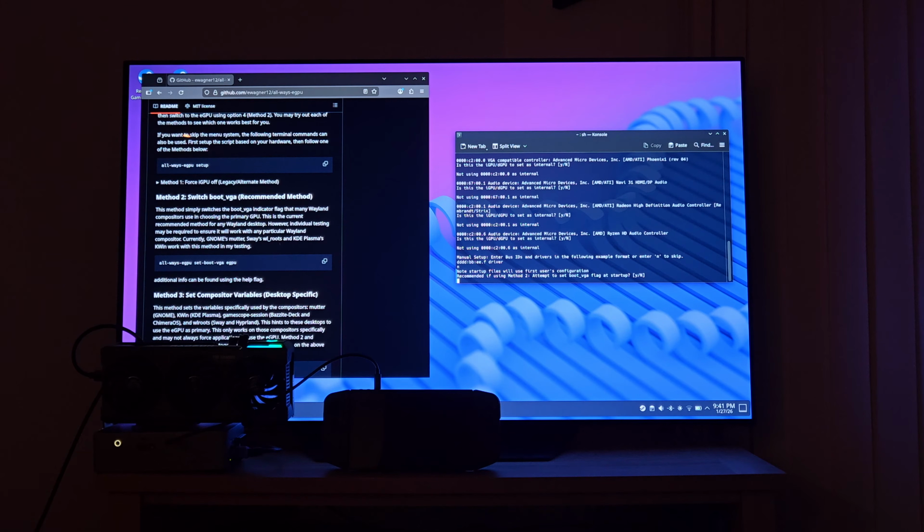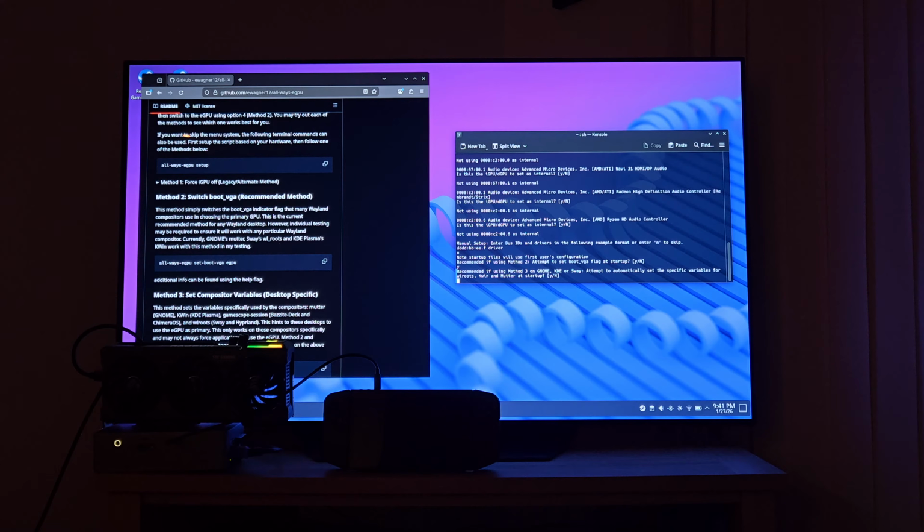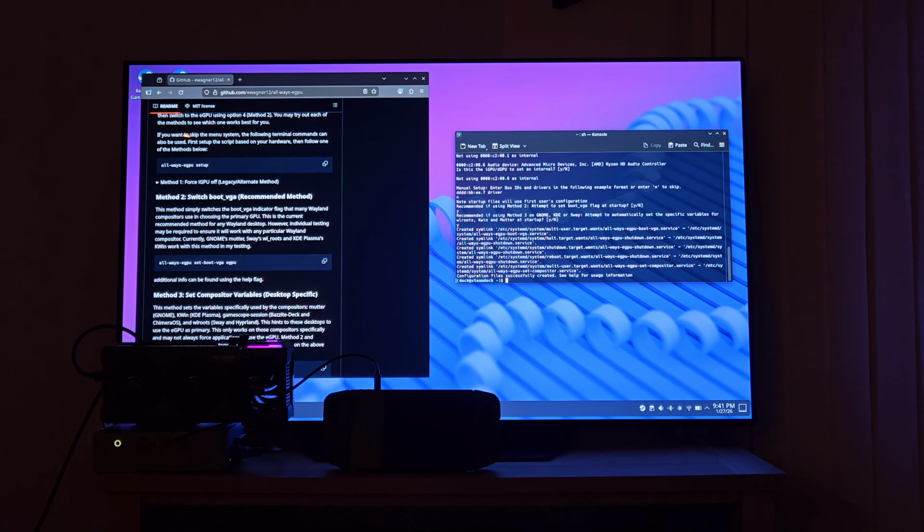Now, what that will do is it will give you method 2 here. So what we want to do is method 2 and 3. So if we're using method 2, which we are, we're going to press yes. And then if we're using method 3 here, which we also are, we're going to press yes. And that will now run the script and install. So what that effectively I think is doing is it's telling on system startup to effectively prioritize the eGPU and disable the internal GPU. And then magically as well, it then means it comes through the external display.